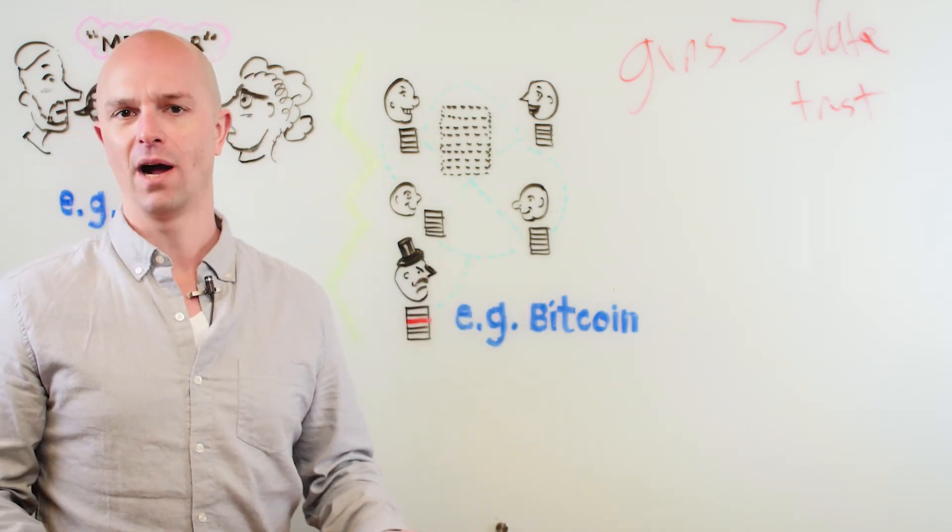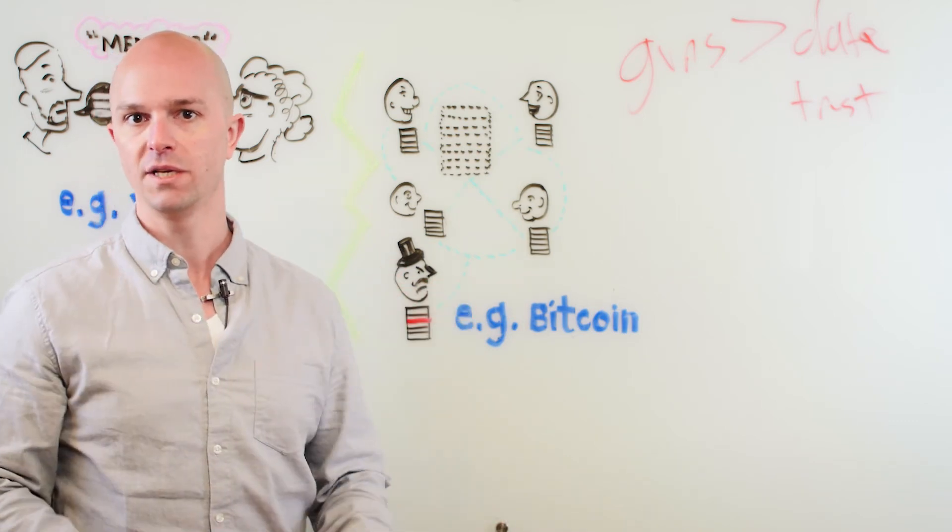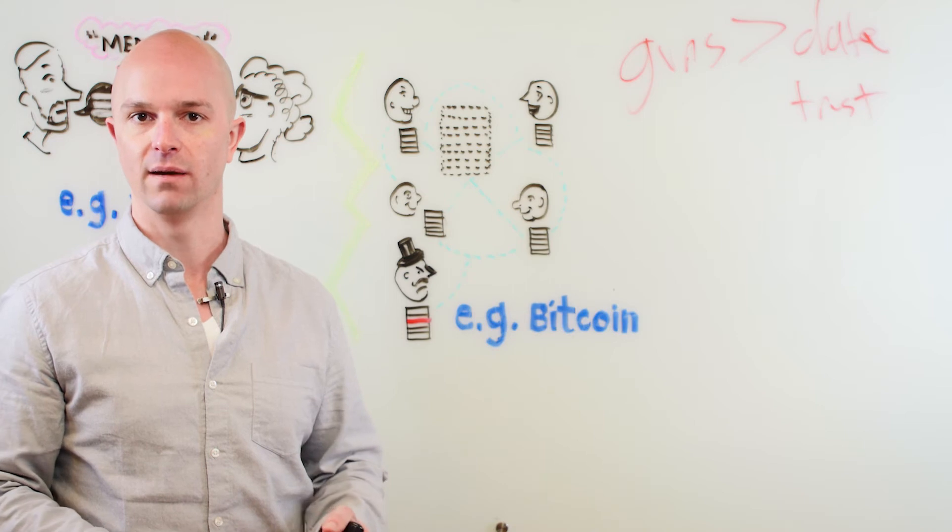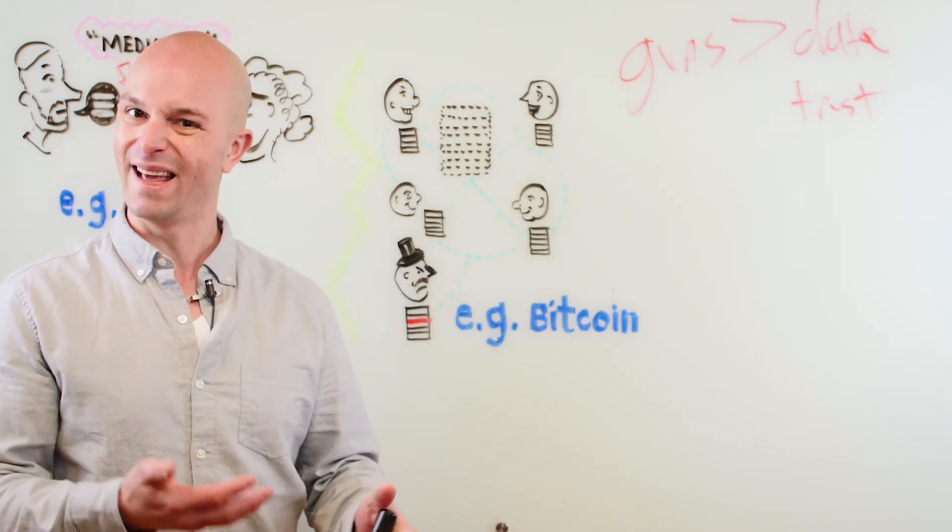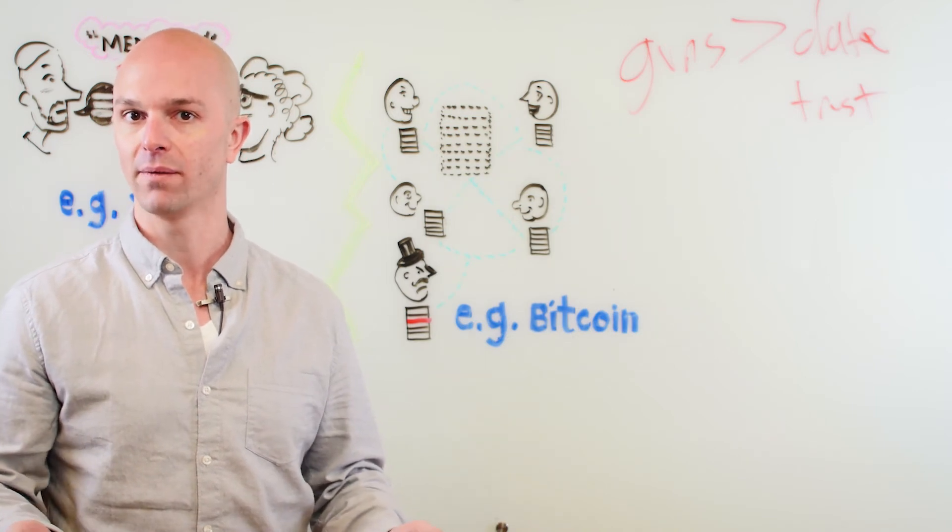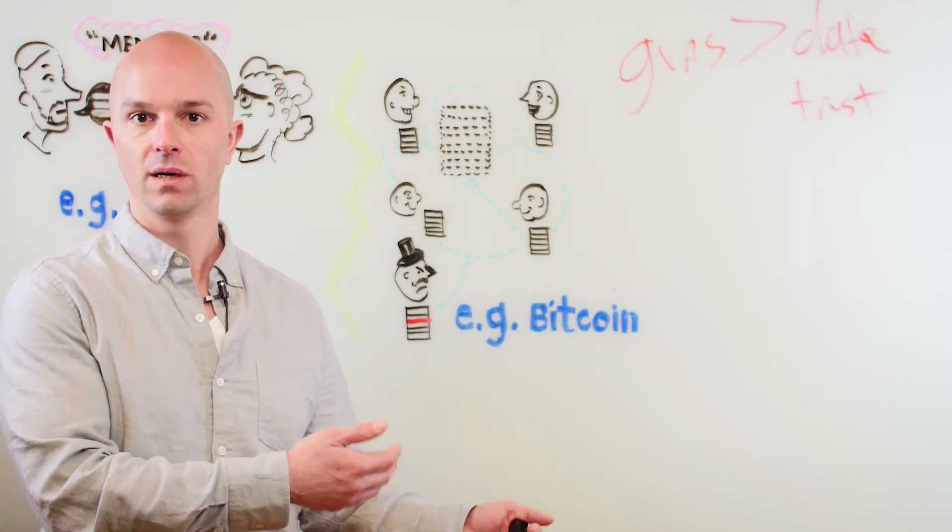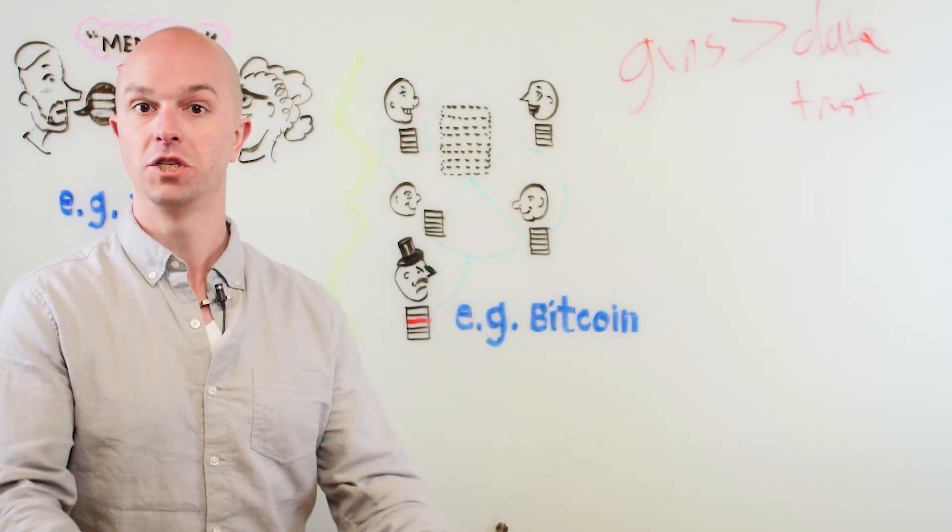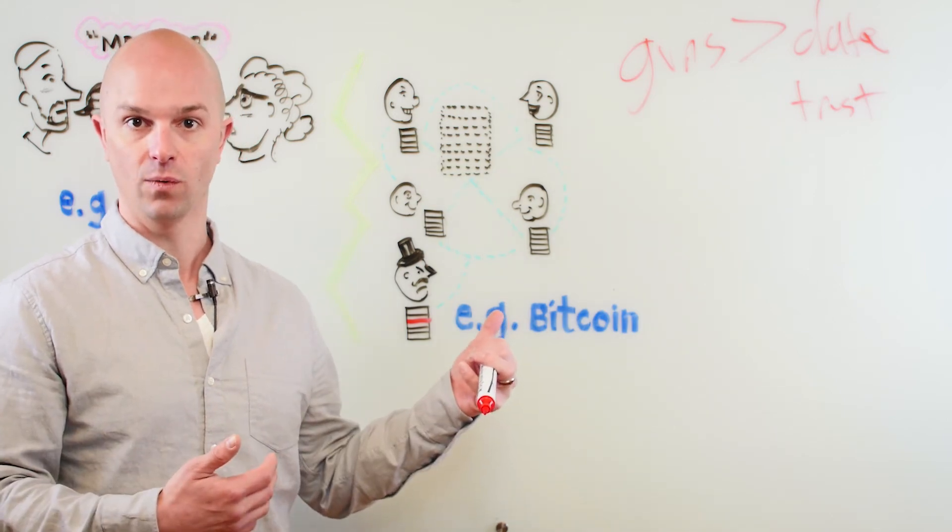So you see companies that are out there that are playing with ideas on how to apply this distributed coordination and distributed trust characteristics of the blockchain technology into other problems. And they don't exactly address some of the shortcomings that are happening right now. There's real issues at stake when you're trying to coordinate physical control of an object, real estate, a good shipped over the network, for example, with what's happening on the information world.